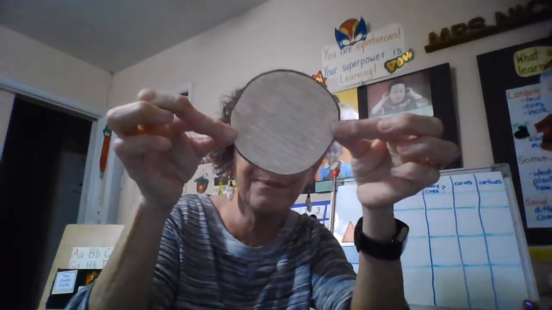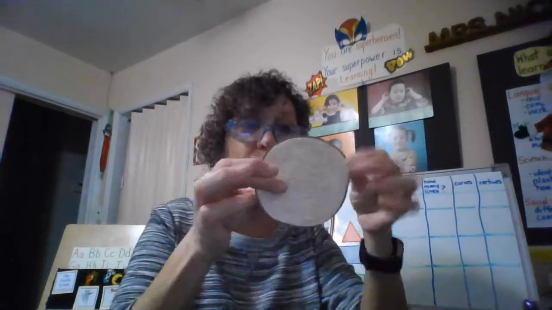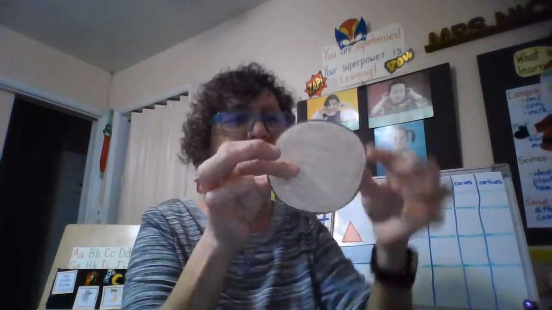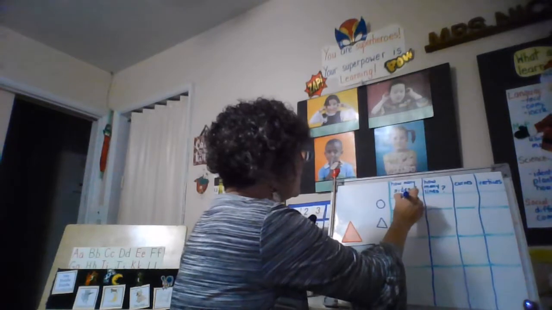What shape is that? I heard you say circle, and that's right. A circle has one side, and is that side curved or is it a line? It's one big curve. So this is what we're going to do. We're going to take Mrs. Nichols' pen. Oh, there it is on my lap. And we're going to fill out this chart together. So how many sides does a circle have? Just one. It has one side.